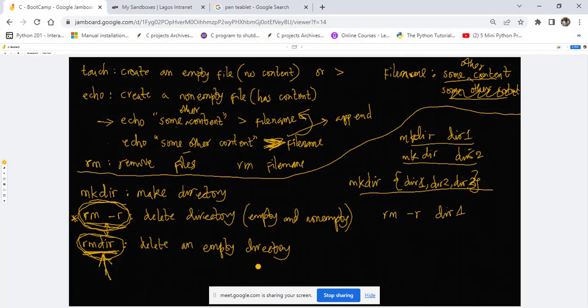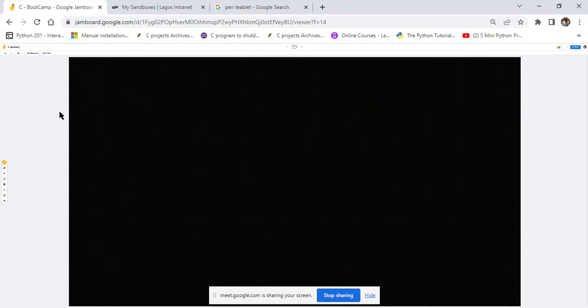So I think we have one last thing to talk about as far as shell navigation is concerned. Let me clear my screen. So there are commands to show you how to move, how to rename, and how to copy something.